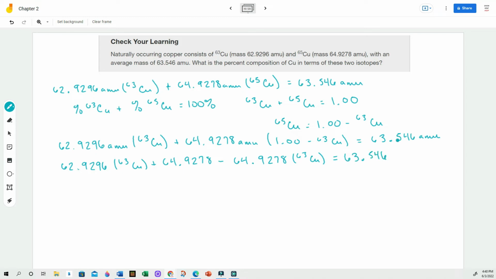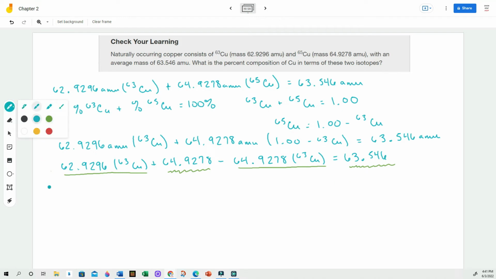So now it's time to combine like terms. So let's find our like terms here. We have our two variable terms, which are like terms, and we have, I'll do this with a wiggly line, our two constant terms. So we're going to combine our variable terms and we're going to combine our constant terms.